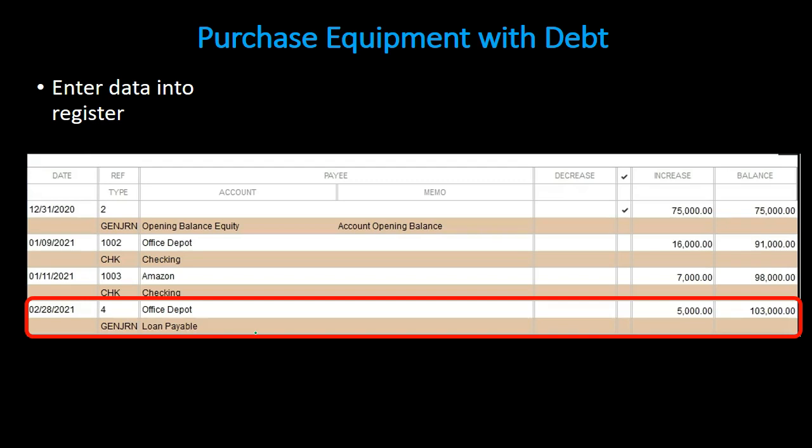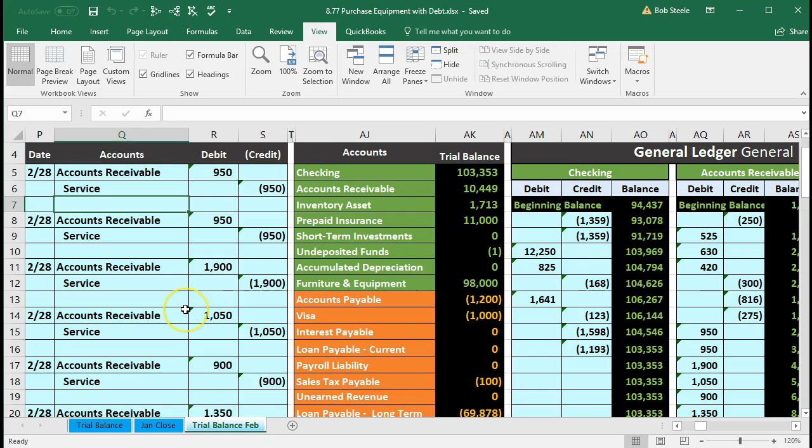I'm not sure exactly if it's a lot easier to do that than to do a journal entry, but since we're working this and showing the QuickBooks side, we'll show how to do it, working around doing the journal entries, meaning working around knowing debits and credits. And then we'll see the debits and credits when we go to Excel. Let's do that now. We are now in Excel and we're going to record this transaction.